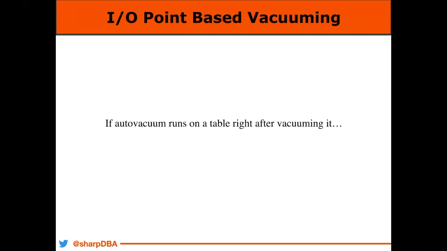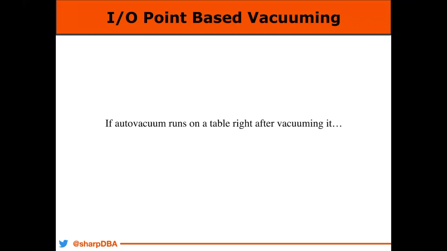What it does is when it scans, it makes a list of dead tuples. How does it keep track of that list of dead tuples and frozen tuples? It actually stores that list in the maintenance work mem, or it's allowed to store that much in there, whatever your maintenance work mem is set to, unless you have the autovacuum work mem set, then that's your limit. If it can't fit all of those, the list of dead tuples and frozen tuples, in that memory, it'll do what it can and it'll run again.